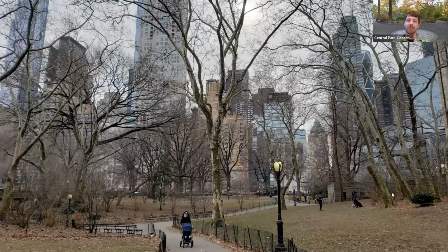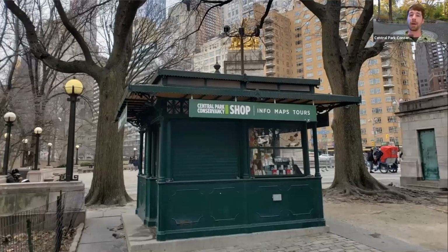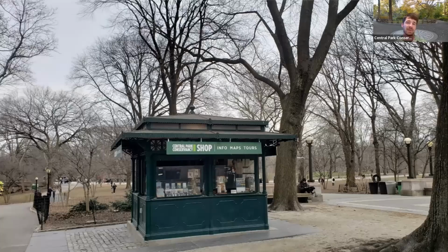But as we make our way just down the path a little bit, we can come to our main destination. I know we're probably not here to see this little kiosk, but rather the statue that's peeking out from behind it. But while we're here, we can point out the Columbus Circle kiosk. It's one of our 5 visitor centers found throughout the park. This one welcomes people entering the park at Merchants Gate, which is one of the most visited gates in all of Central Park, and historically has been for quite some time. If you're in this area, you can get a free map, some information, maybe learn about some of our tours, as well as potentially buy a small souvenir to remember Central Park and support the park.